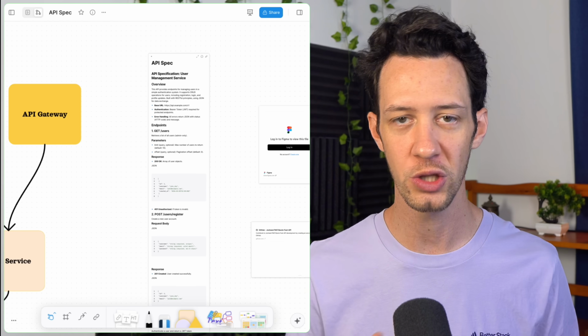So where does AFFiNE actually fit compared to other tools that we're already using? Let's just start with the big one. Let's start with Notion here, right? Notion is polished, we get that, but it's cloud only. The canvas is limited, and your data lives entirely on their servers. Next, we have tools like Obsidian, which is fantastic for local Markdown knowledge bases, but if you want diagrams, databases, or collaboration, you usually end up installing a bunch of other plugins.